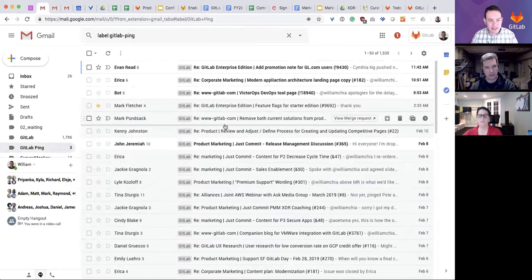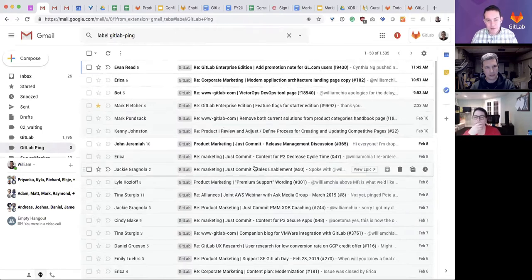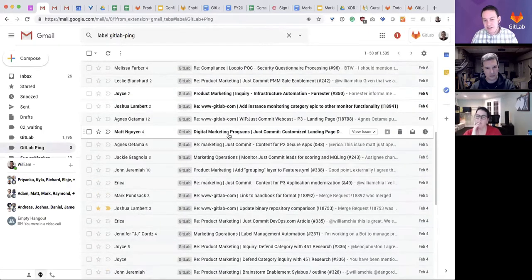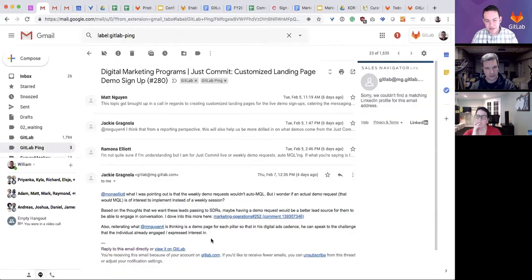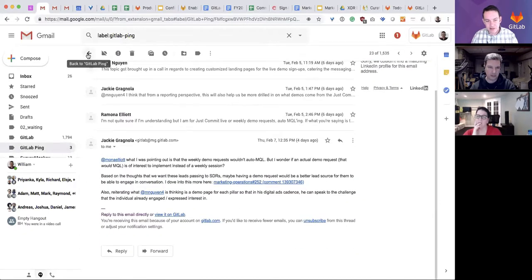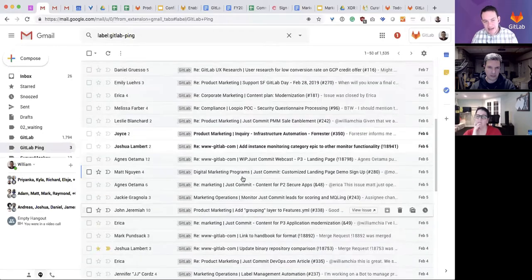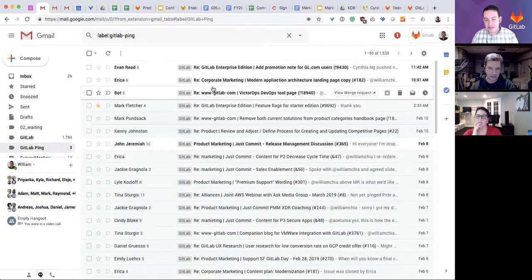What's nice about this is the latest stuff bubbles to the top. For example, here's the issue that John opened up that I was pinged on once upon a time, but I wasn't pinged on the most recent thing. You can see somebody added another email to it, but it didn't ping me, so it just floats there at the bottom. But if somebody actually mentions me again, then it'll go to the top of this list. So that's a nice way that this list works.